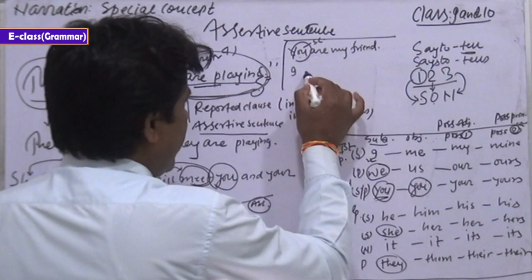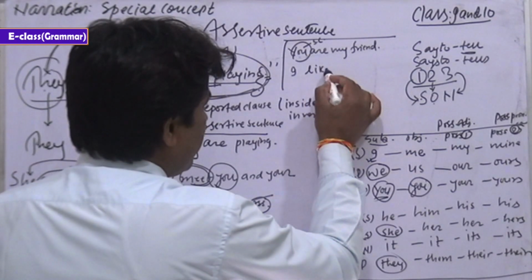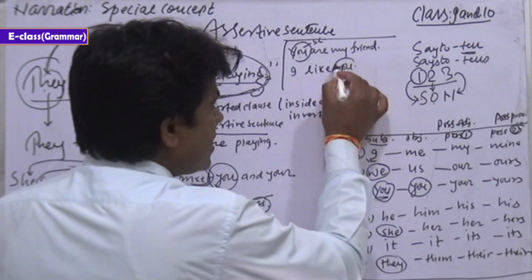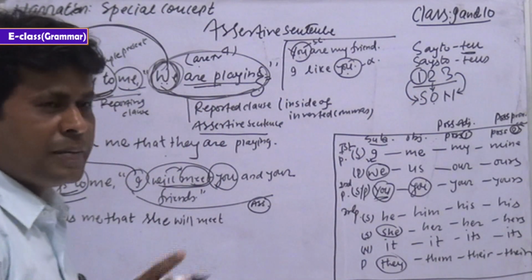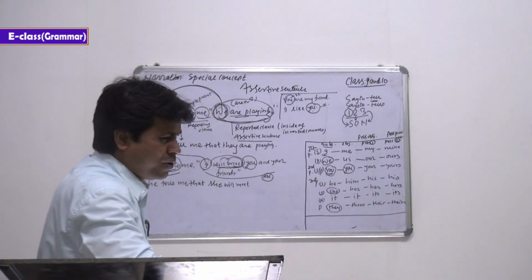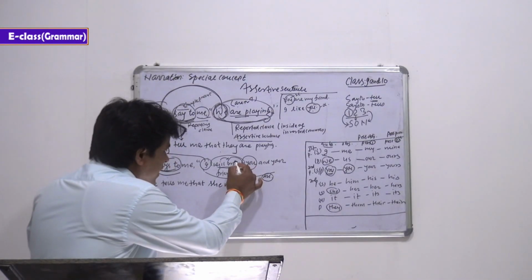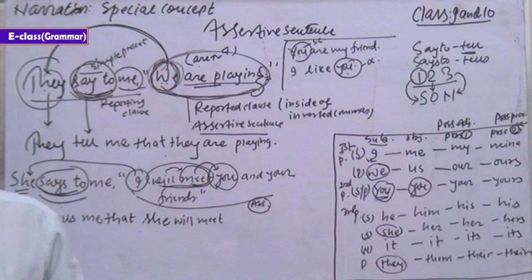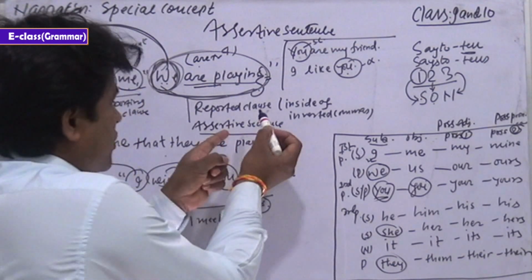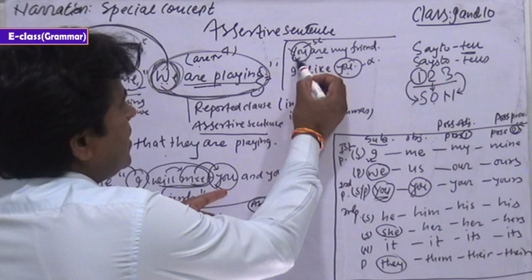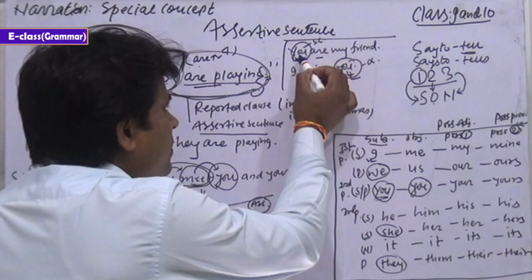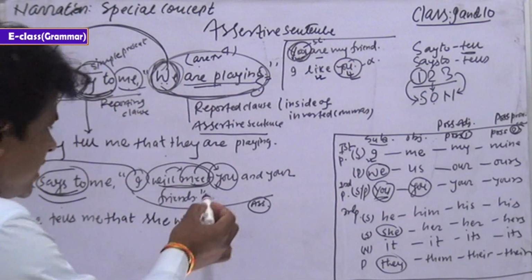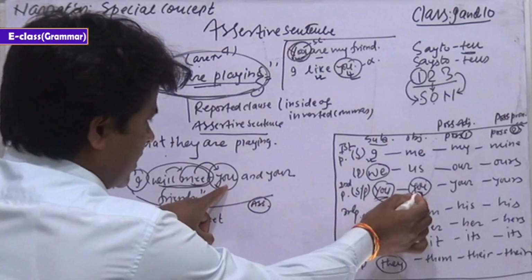But I like you. You is used as an object here. So this is an objective case there. Very precisely, what do I say you? If you comes after verb, then objective case. Whereas if you comes before verb, then subjective case. Comes after verb, objective case. Comes before verb, then subjective case. Okay. So which case is this now? Objective case. Okay, objective case.